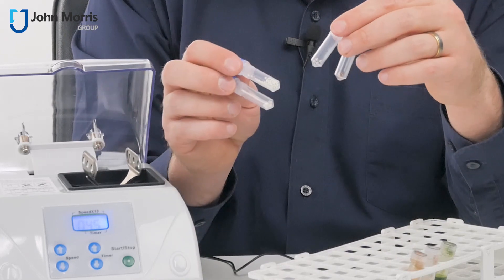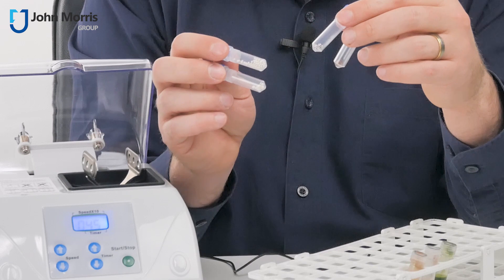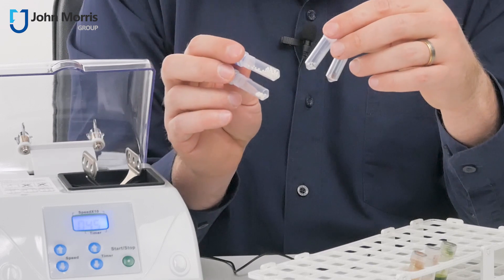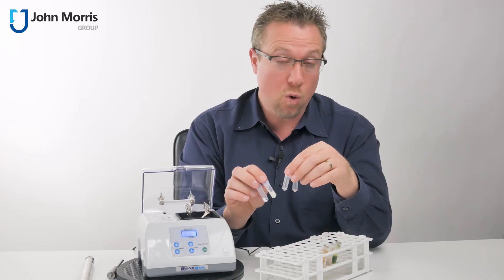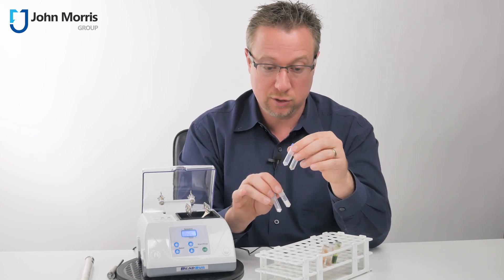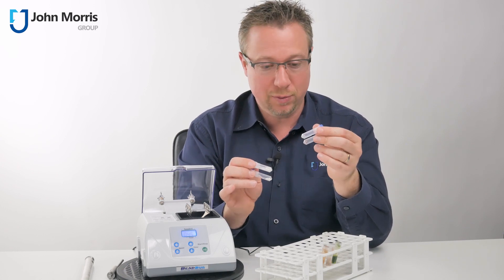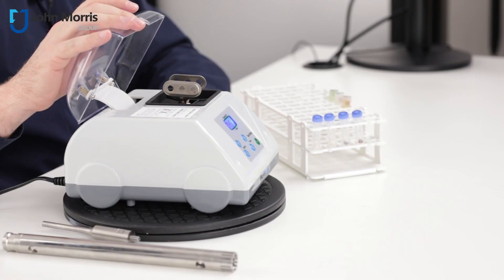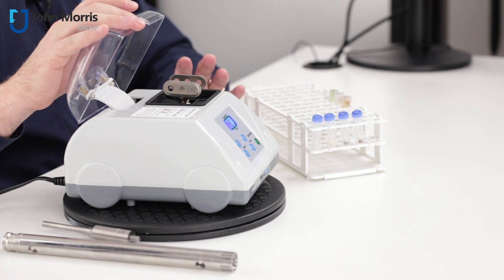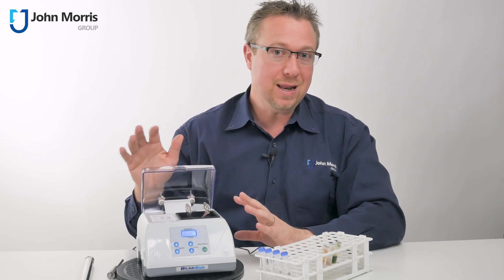So you have a choice of different materials and different sizes of beads. You've got stainless steel, you've got zirconia, you've got glass, and you get them in a pack of 50 — pre-sealed inside the little tube. Or you can buy bulk beads or empty tubes. How much would you expect to pay for this? The best part is it's only in the vicinity of $2,000. So when you put together the package you're talking a saving of many thousands of dollars.